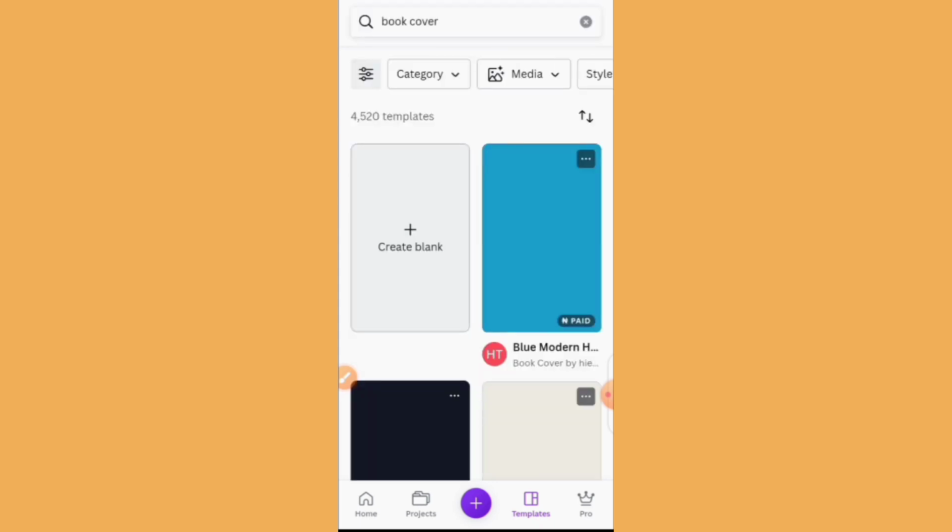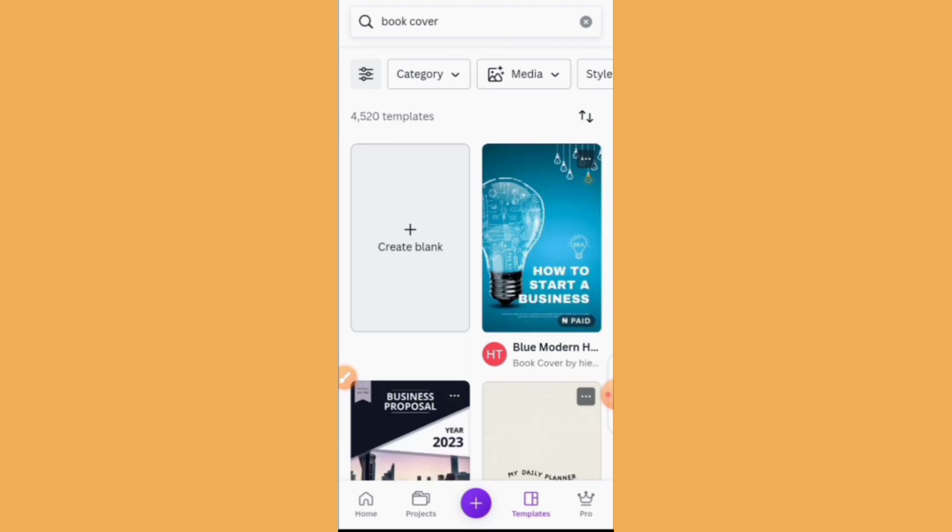Different templates are going to appear here for you to choose any one that you would like to use. And I forgot to tell you, there is a reason why we are using book cover. Remember, we are creating an ebook, but what I type here is book cover. The reason why we type book cover, or you can type ebook cover, is because the book cover or ebook cover is the same size as the main ebook. So the paper inside is not going to be smaller. All of them are the same size. So that's the reason why we are using book cover.